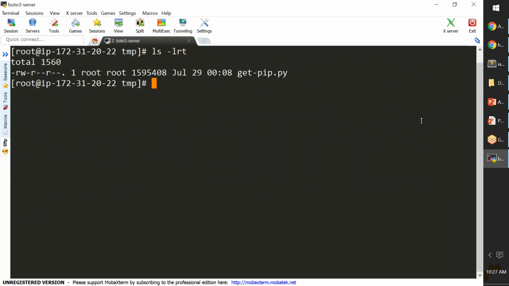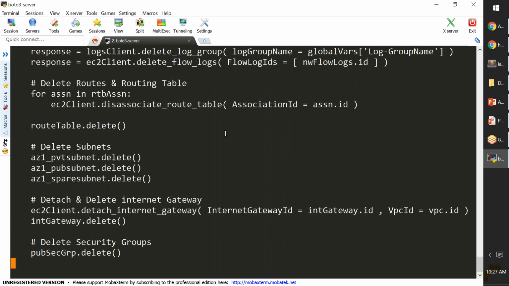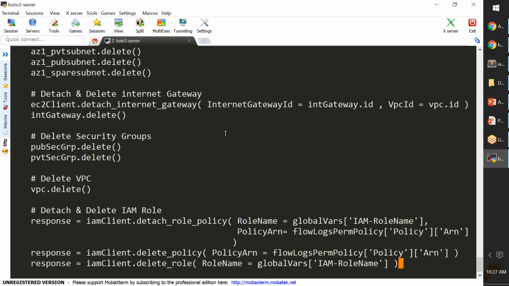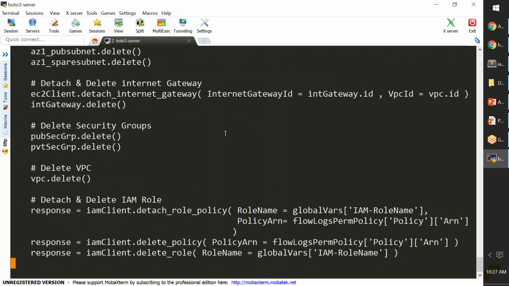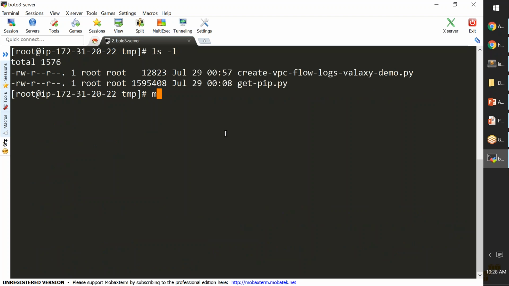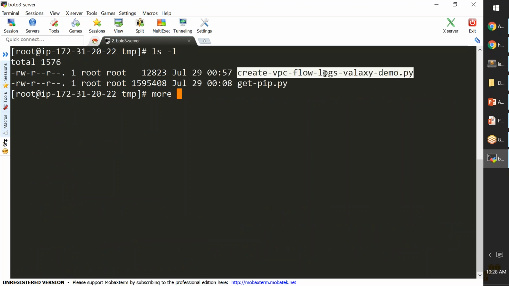Okay, I'm just going to create one more file, create vpc Valaxy demo.py. Press enter, paste that file that we copied from the internet, and then press enter and Ctrl+D. So we have created the script online. Now if I do one more ls here, it should have all the data.